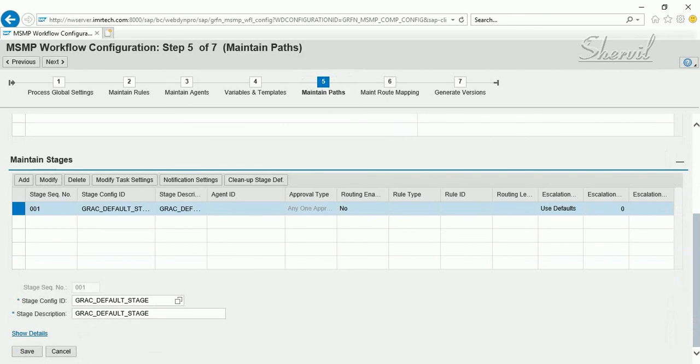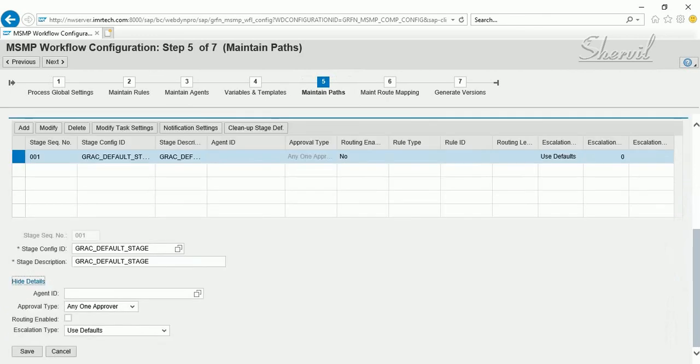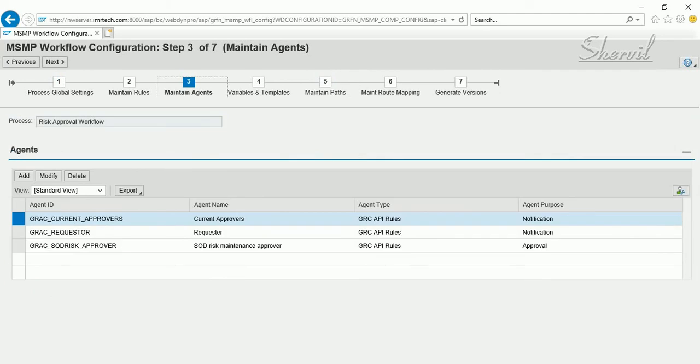So you select the stage and say modify, and click on show details. In show details, you have something called an agent ID, meaning who is the person or the group of people who will be approving the request submitted to this workflow. This agent ID information is maintained in the maintain agent screen. So you look for the agent purpose, which is approval.